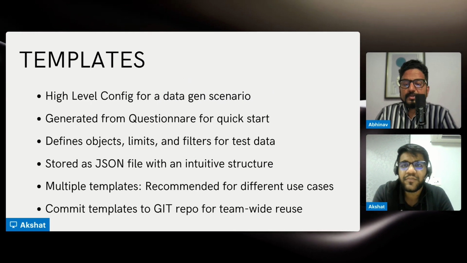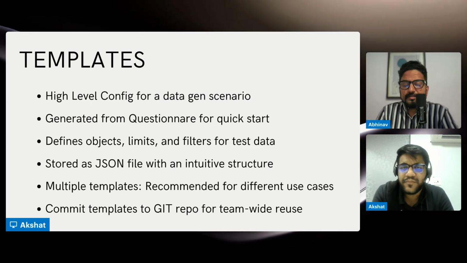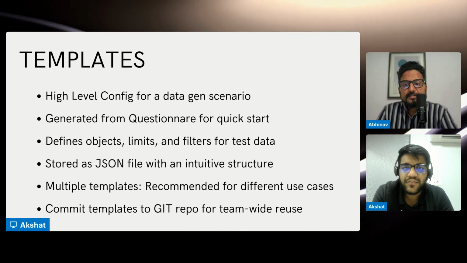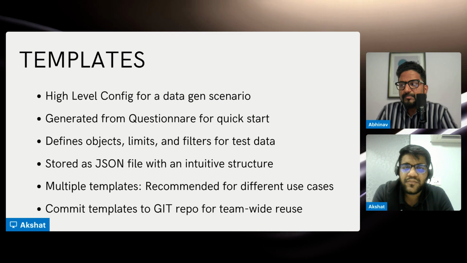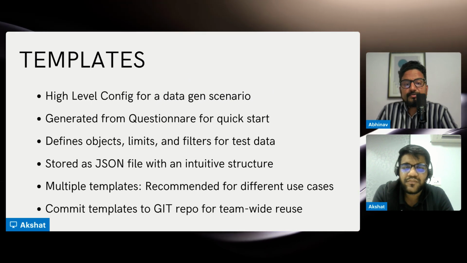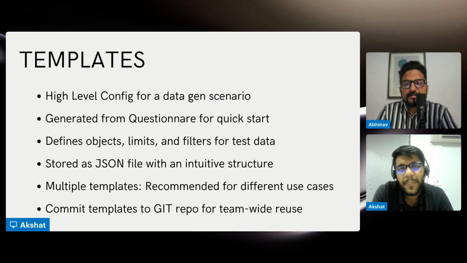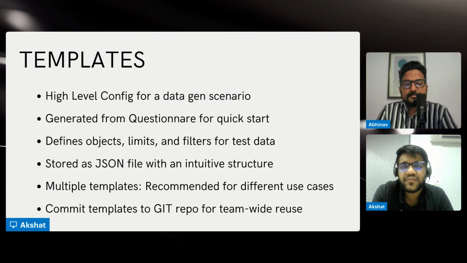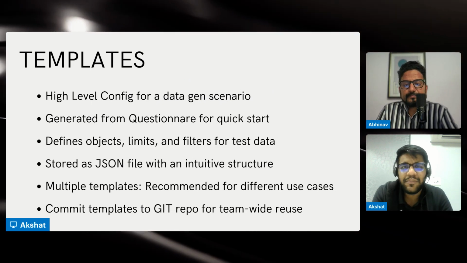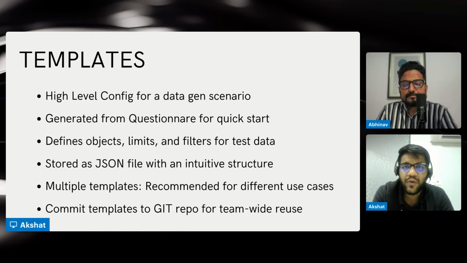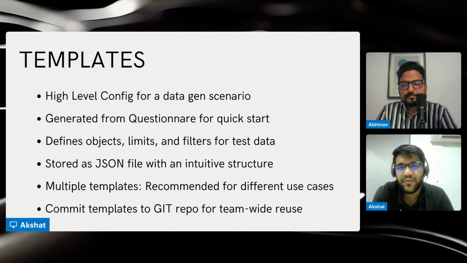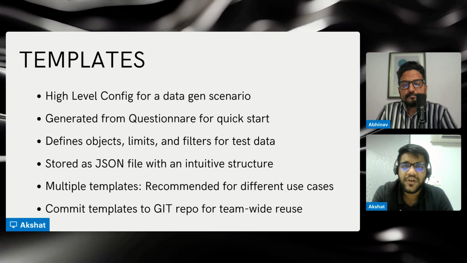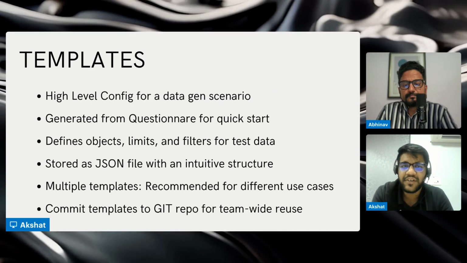Yeah. So for the layman, basically template is the lifeline of the CLI. And if I try to put up an example like opportunity and opportunity line item, or price book entries, these can be two templates and probably the same template also, right, Akshat? Yeah. So it basically depends on the use case you want to follow. Either you can go ahead with one single template, or if you want to generate data separately for these objects, you can put them in separate templates as well.